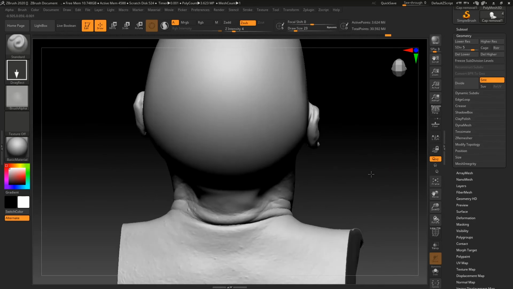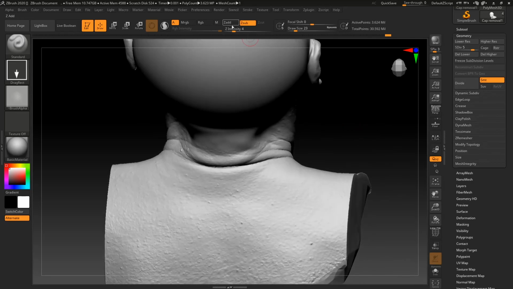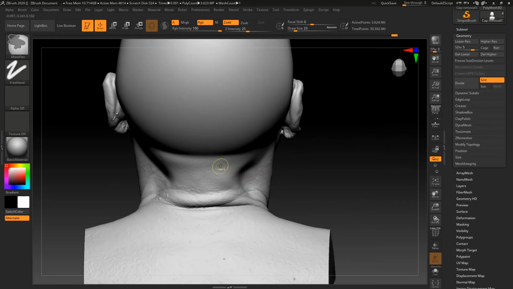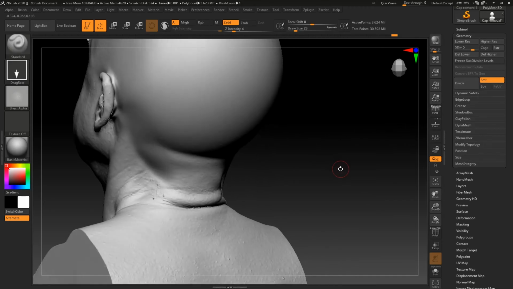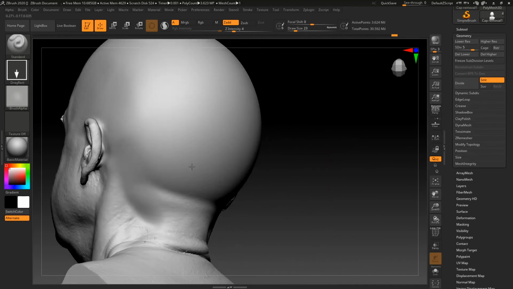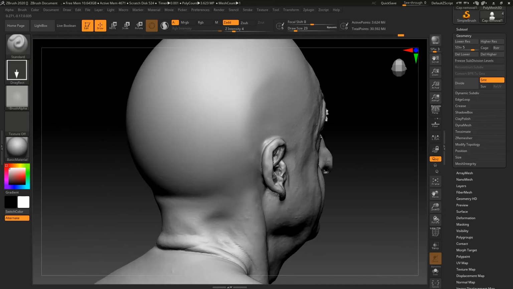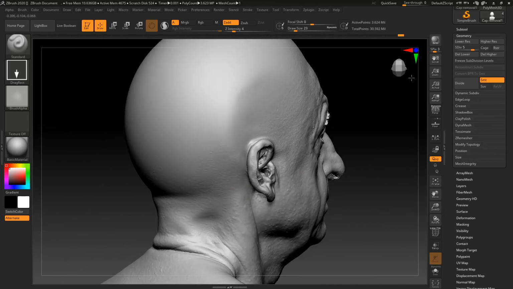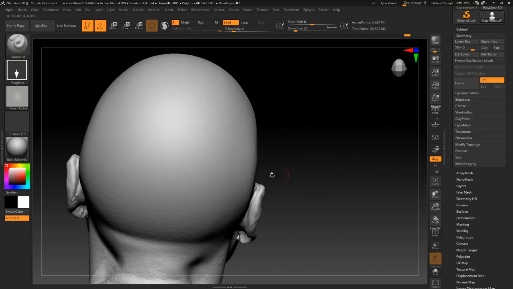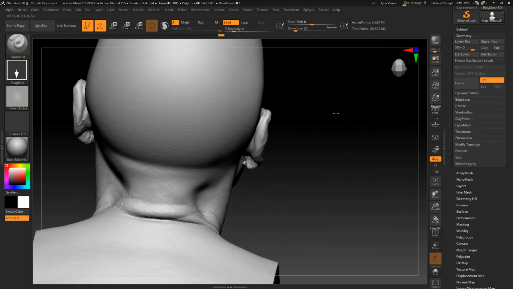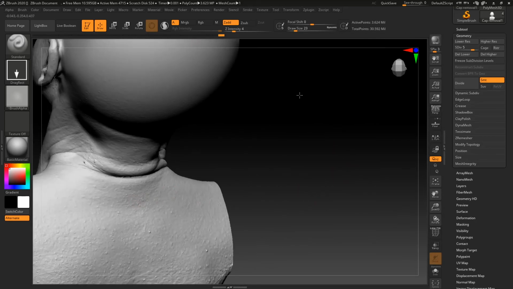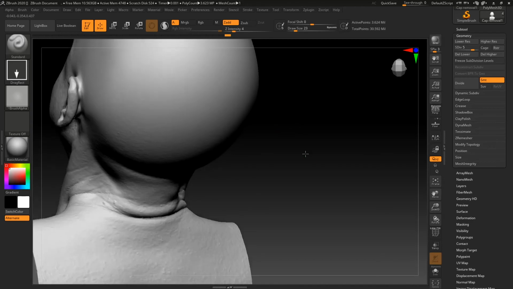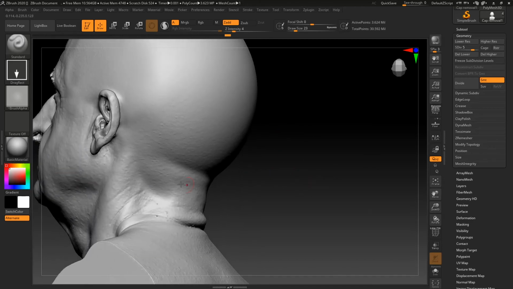Let's go to the back of the neck. Let's try doing some stuff here. Maybe I want to Z-add on this one. Let's kind of drag that out, see how that looks. That's looking pretty similar. So I might just use that again. Just keep dragging that out, getting some nice skin texture in there. Maybe put a little bit in here so it kind of makes a bit more sense later on.